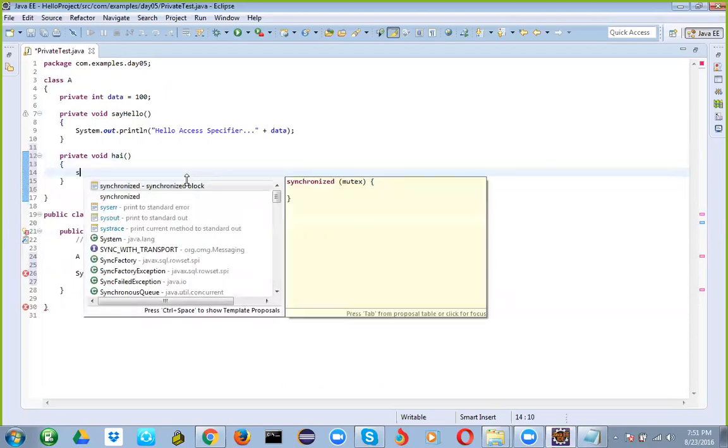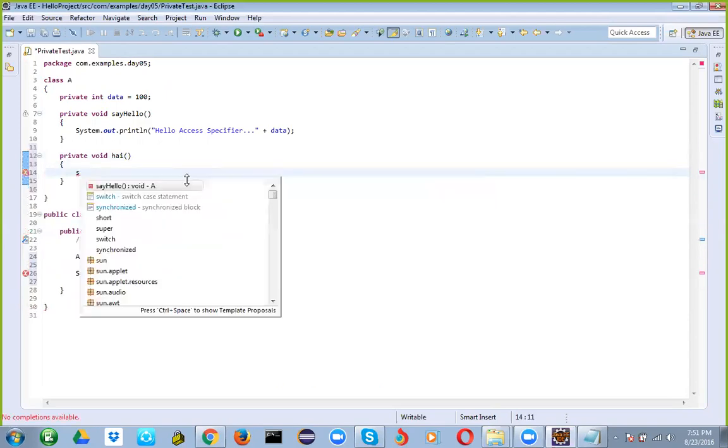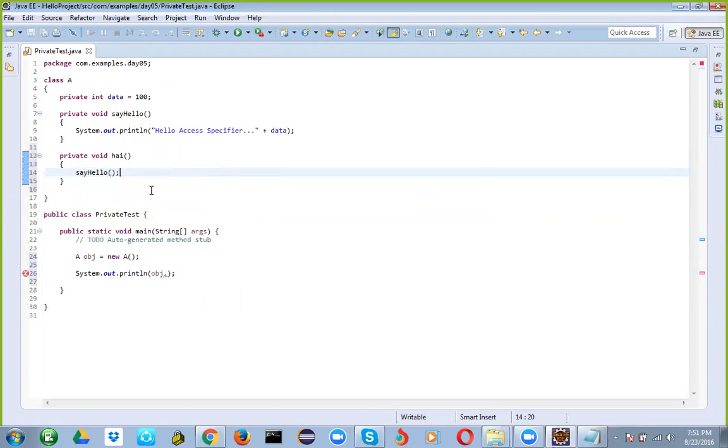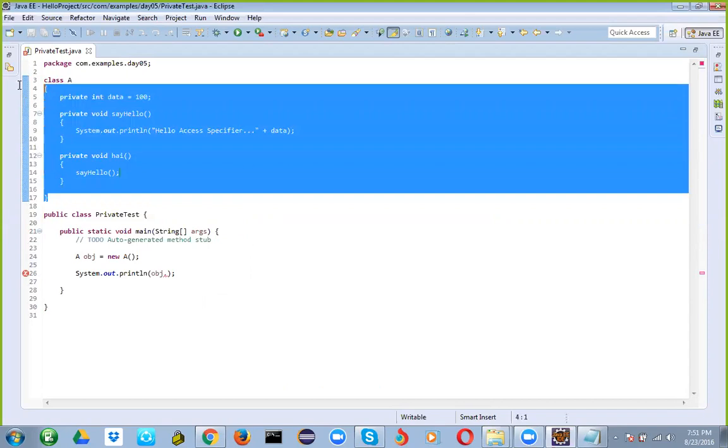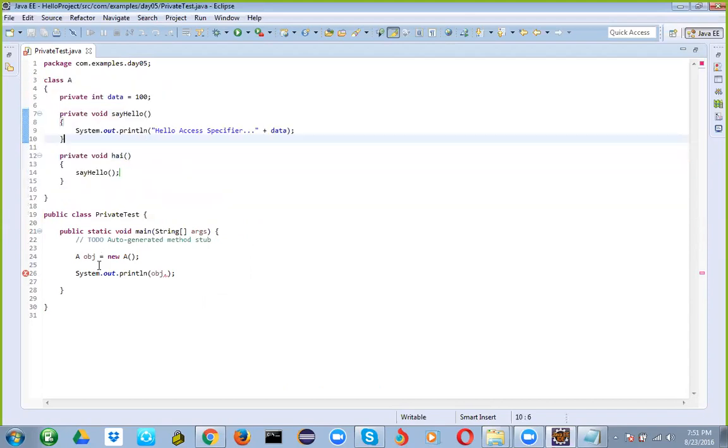Within that he can call anything. He can talk to this one, he can talk to that one, he can do everything within that. But if you ask from some other class, you do not have access to it.